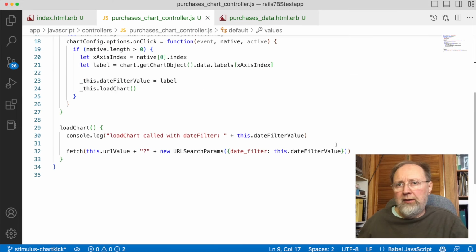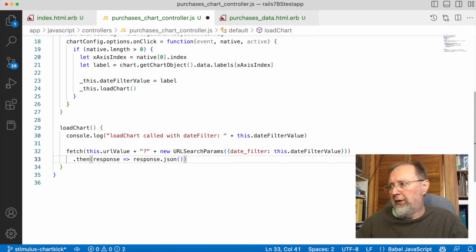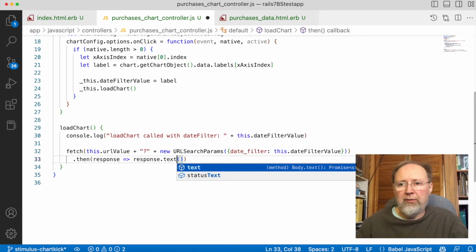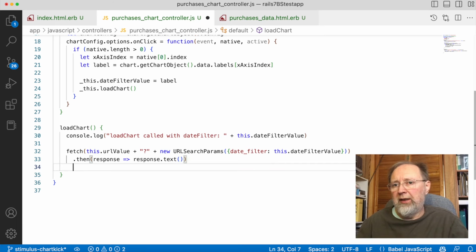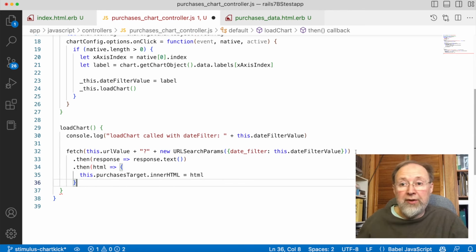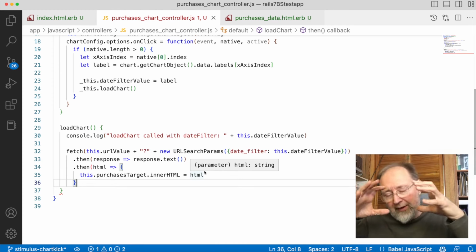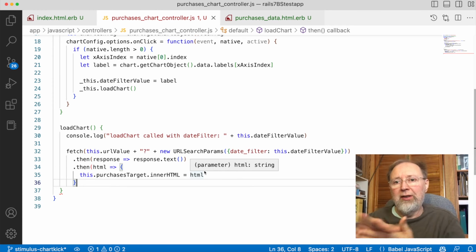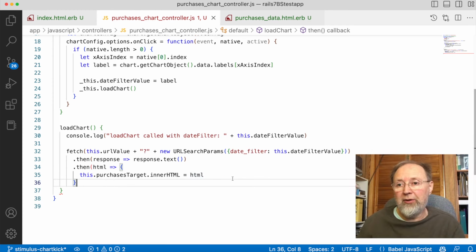And then we've done the fetch already. So when we get the response, we need just the text because we're actually rendering the data. Then we can set the inner HTML of the purchases target to be that HTML that gets returned.